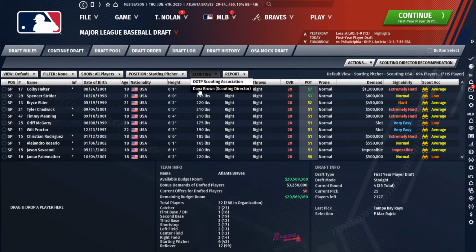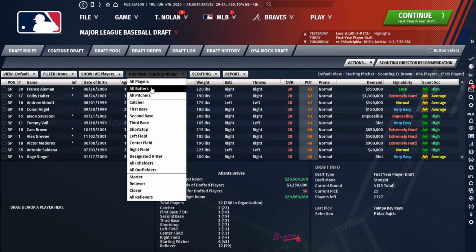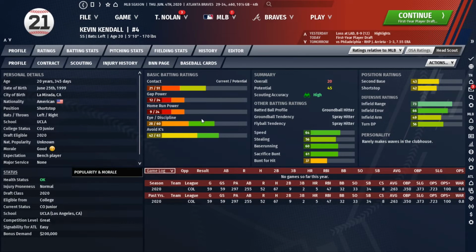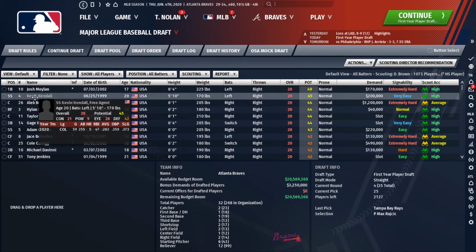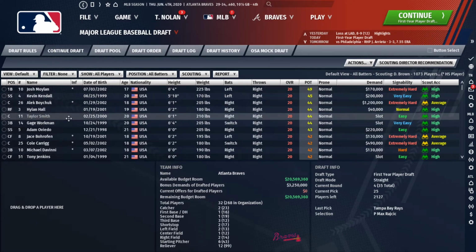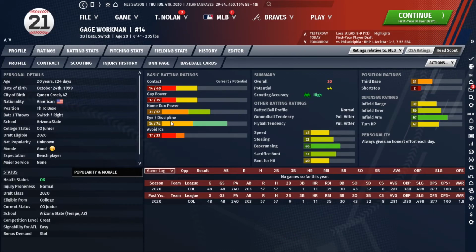Still a couple of decent starting pitchers remaining, but not according to my head scout. Josh Moylan still available, as well as Kevin Kendall. Okay speed. He's got decent eye, 350 on base percentage. Can play a couple of positions. That's always useful. He's out of high school. Wait, is he? It said he was at UCLA. Yeah, so he's a college junior, but he is very easy to sign. Third baseman, Gage Workman, with 11 home runs, 380 on base percentage.